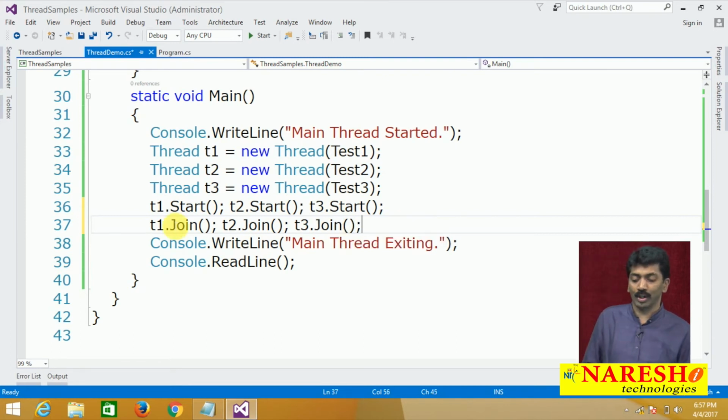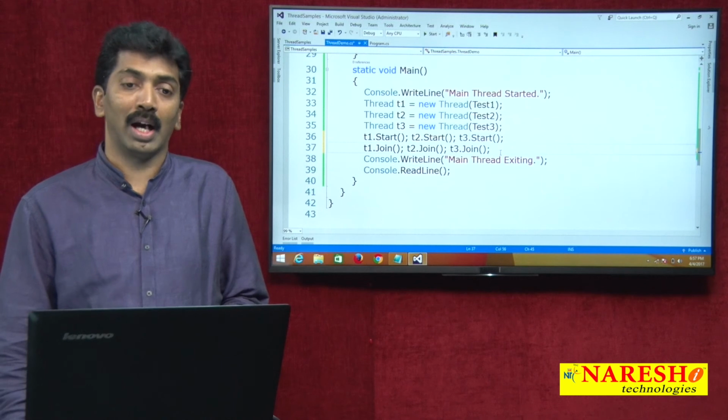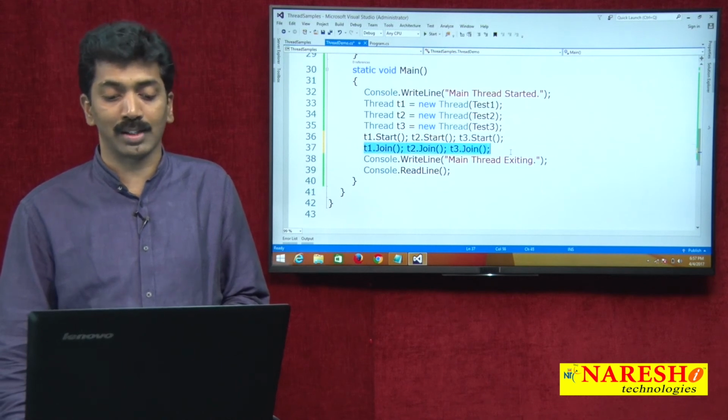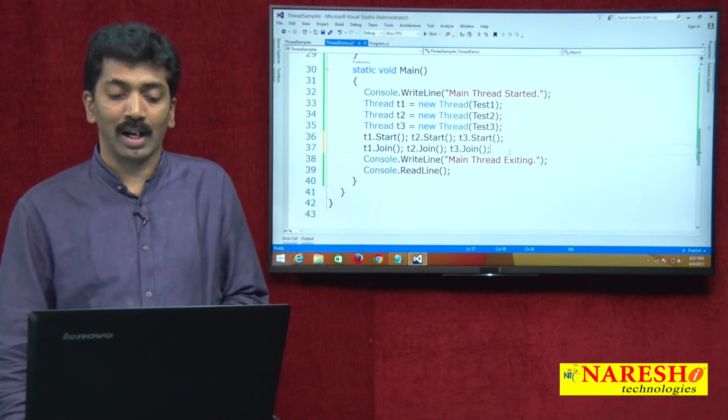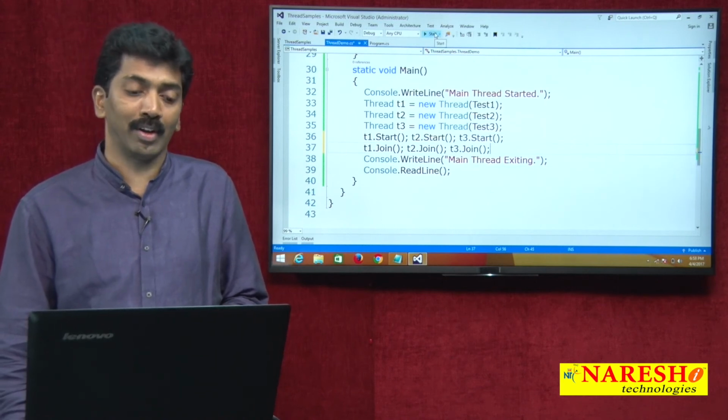So if I call join, actually we are calling it here. So who will execute this code? Main thread. The main thread is going to execute the code. Which means we are calling join. So the main thread cannot exit from the program until all the child threads are finishing their job. Until all the child threads are finishing the job, the main thread cannot get away from the program.